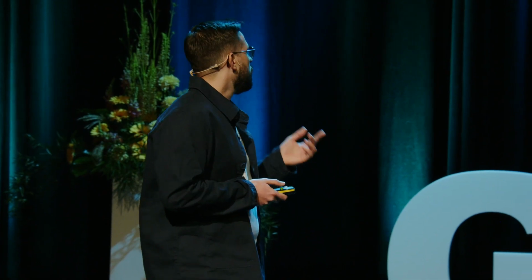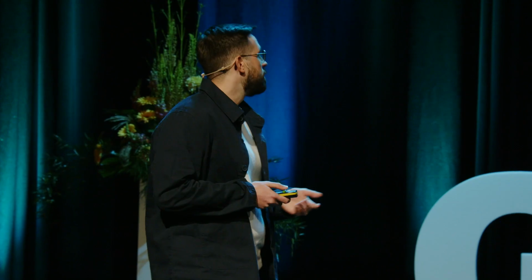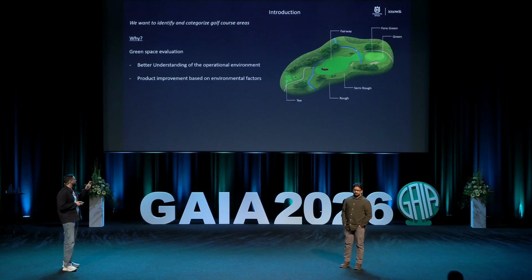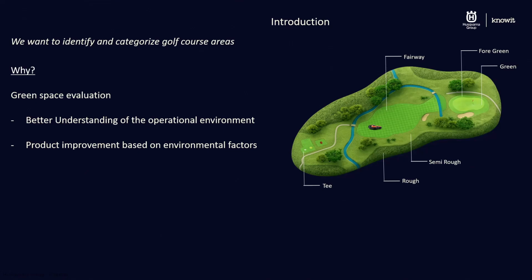Surrounding the fairway, we have the rough and the semi-rough. In our case, we consider it as one category, rough, and there the grass is a bit higher. We also have areas like the green that is smaller and more detailed and surrounds the hole. And this is where smaller mowers are operating, or it is handled manually. Same is applied for the tee, which is the starting point of the golfer.